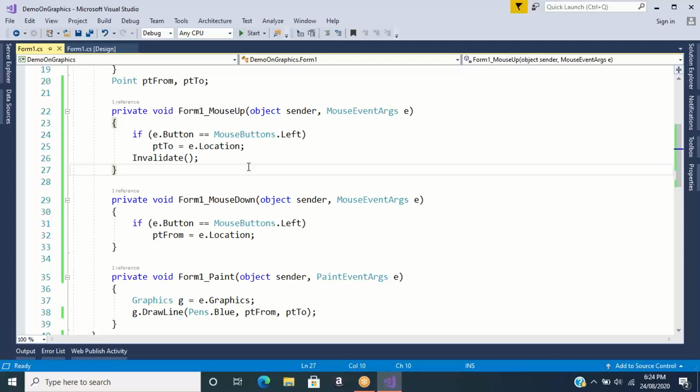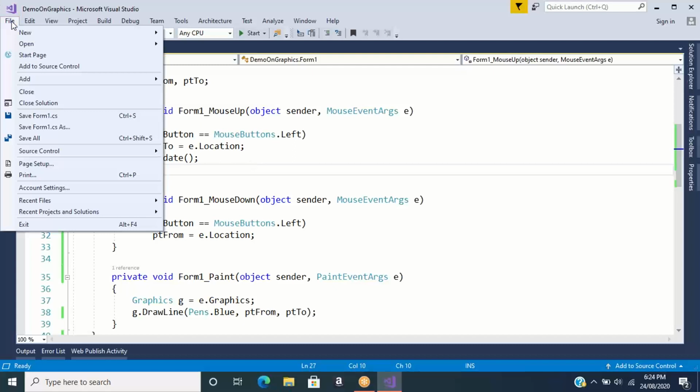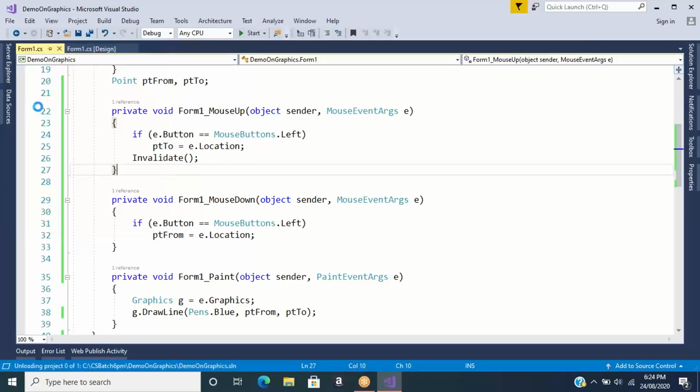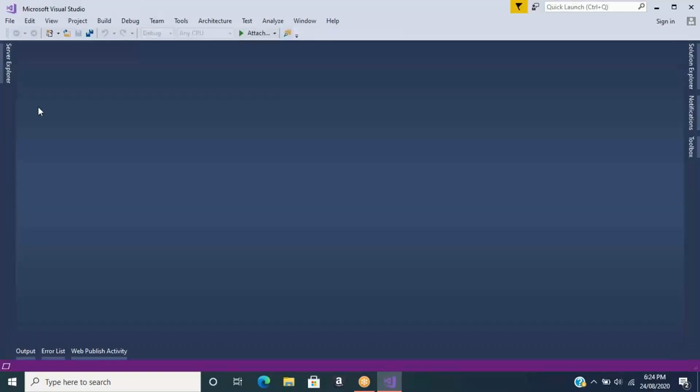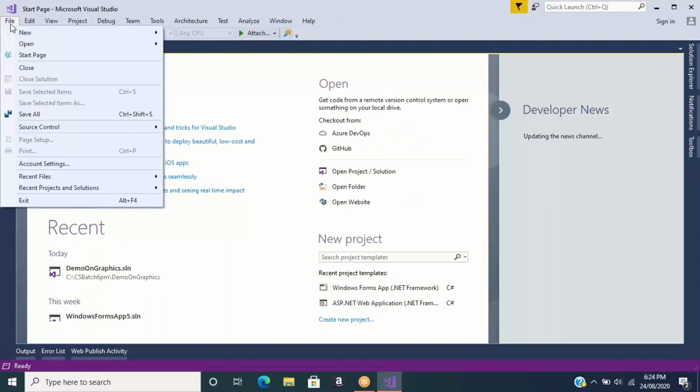Now, the next topic that we are going to study, close this. Open a new project for that. File, New Project.